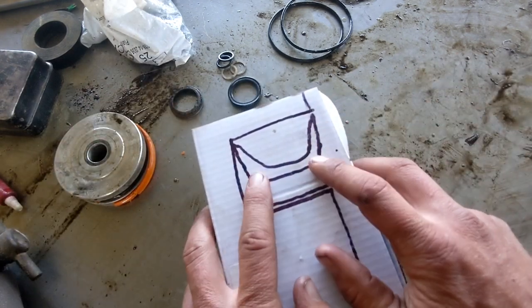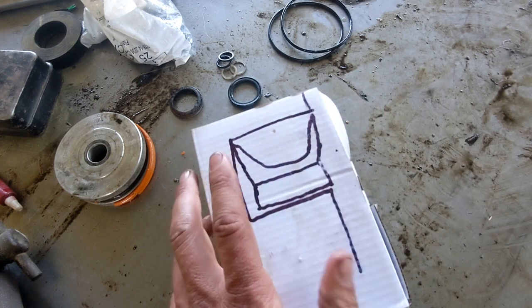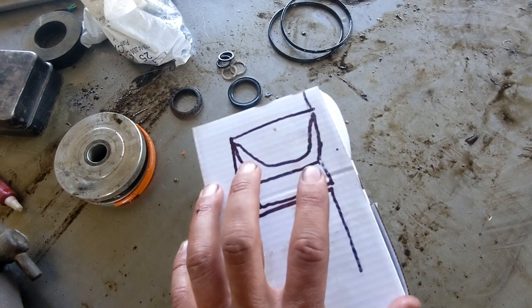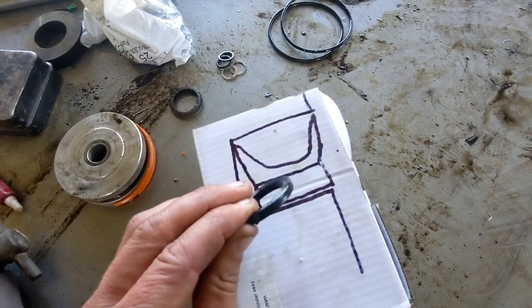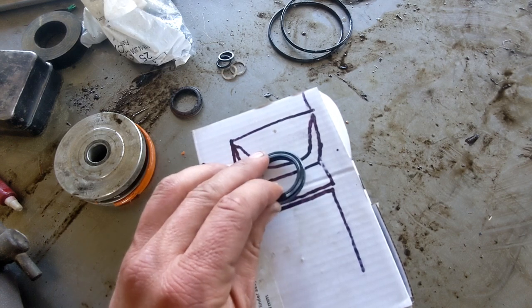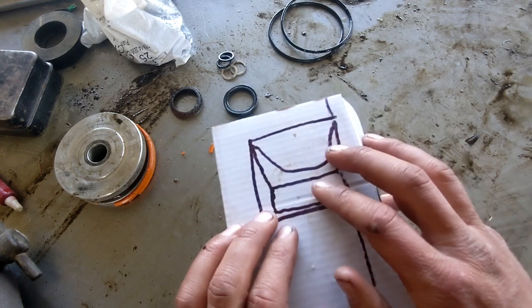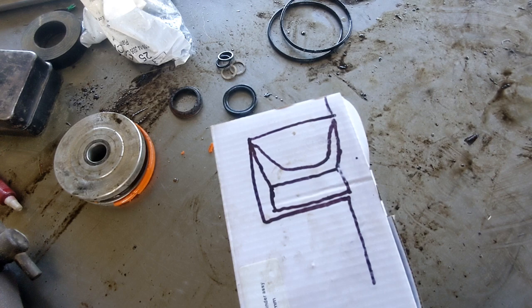There are several different styles of these, different kinds of shapes and whatnot. And honestly, it's not super important as long as the sizes fit and it's rated for the pressure and the type of oil that you're using. I will match this as closely as I can, because that's what whoever designed and built the cylinder thought that it needed. But there's a lot of different styles of these, and honestly, most will work as long as they fit in the space and they're rated for whatever they're sealing and the pressure that they're sealing it at.